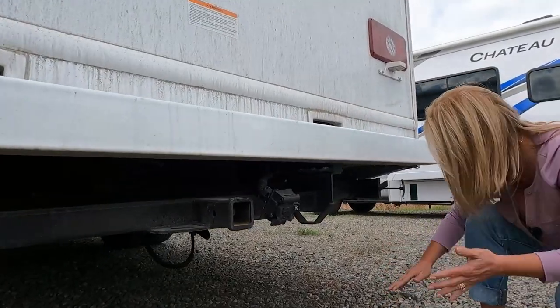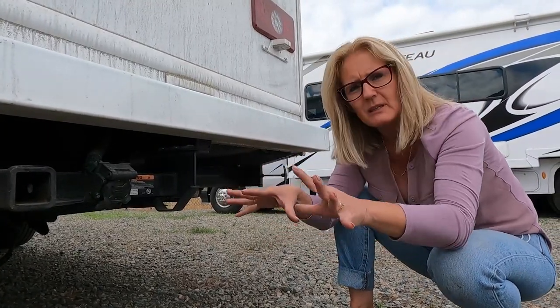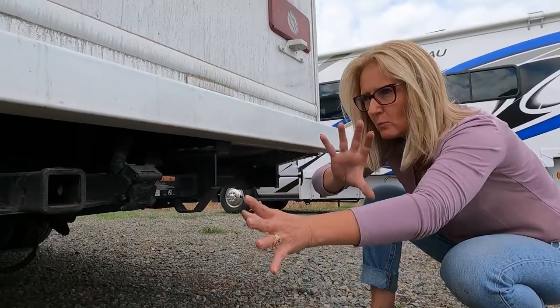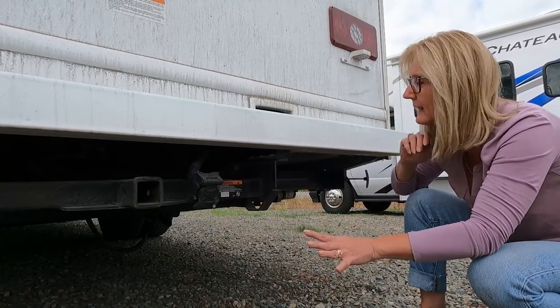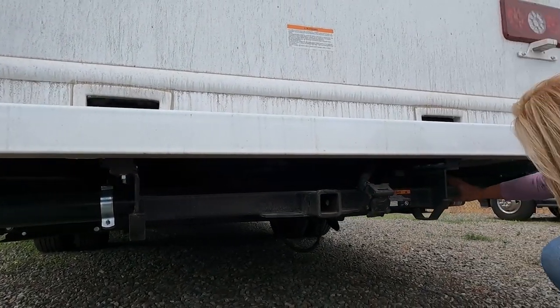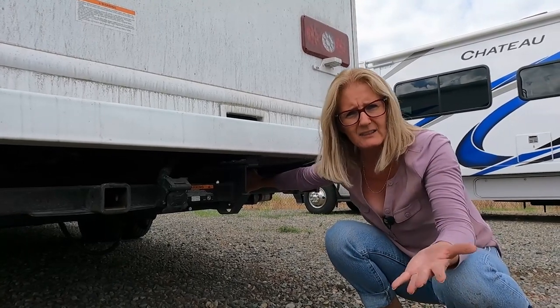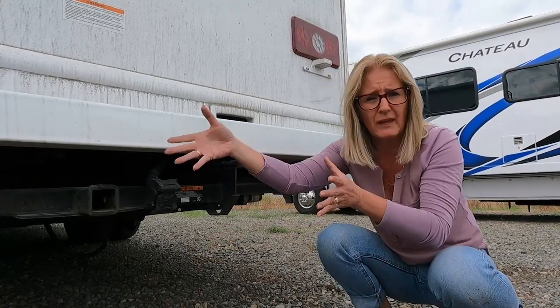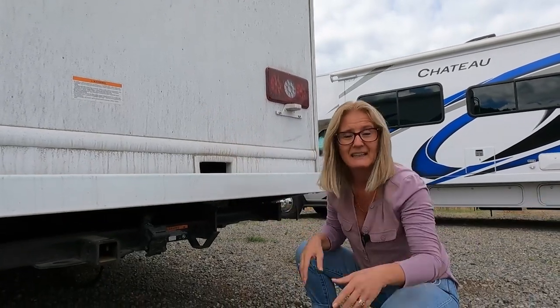I noticed there's another black valve pull here. What Cory and I do is follow the piping — trace which black valve goes to which tank. We've got a black pole here and a black pole there with nothing between them in the actual plumbing tube. That's confusing to us — you'd expect to see that if there were an extra tank, but there's nothing between these two to indicate why you would need two black poles. If any of you know why, please put it in the comments.